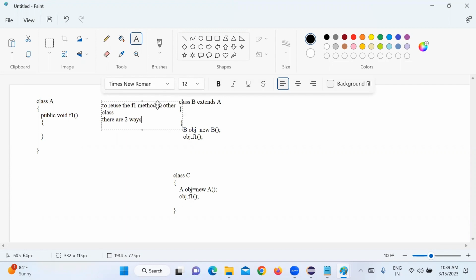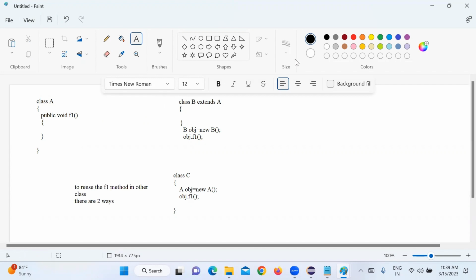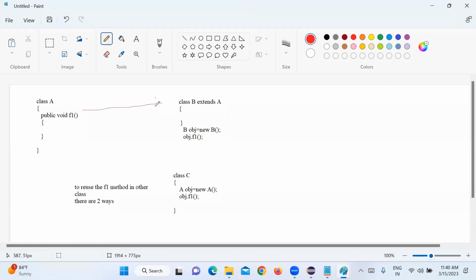How many ways are there? There are two ways. This is one way of doing it. This is another way of doing it. One way is we inherit it. Another way is we directly create an object for A and still we can access it.